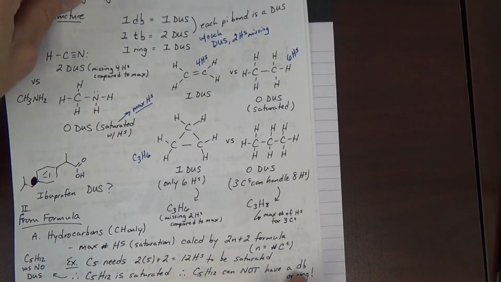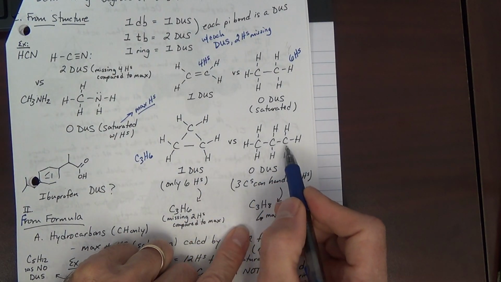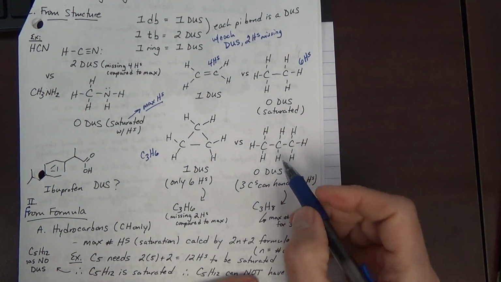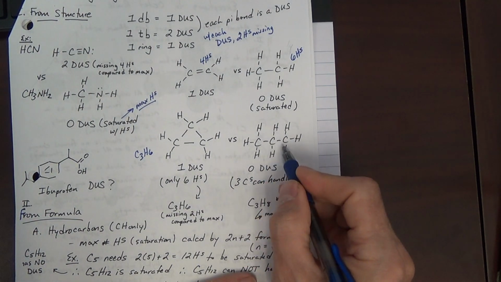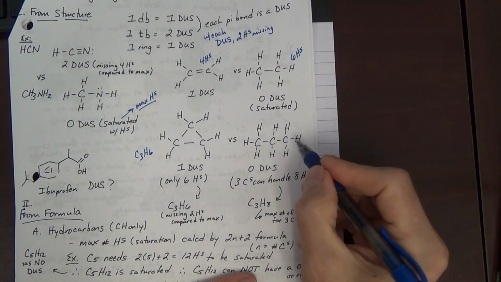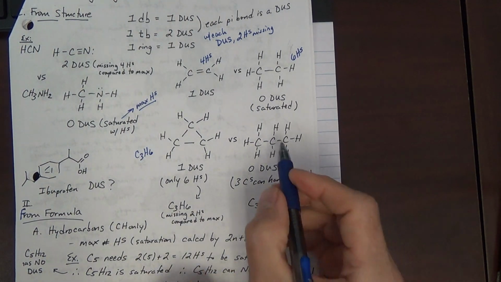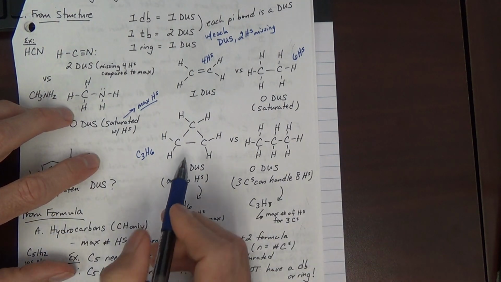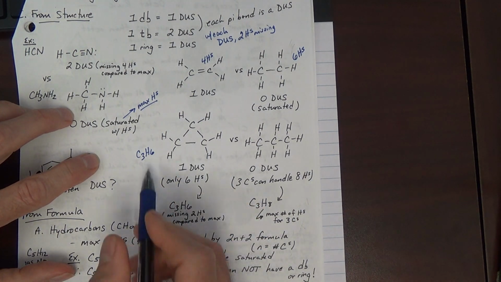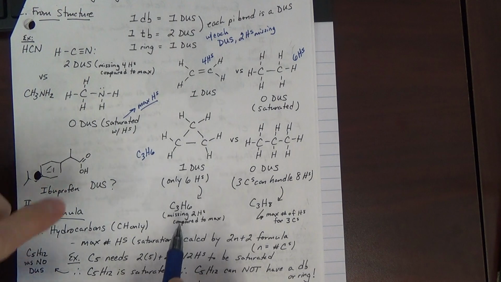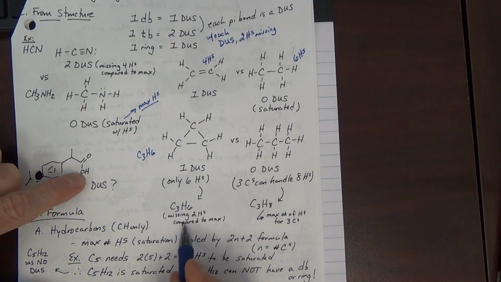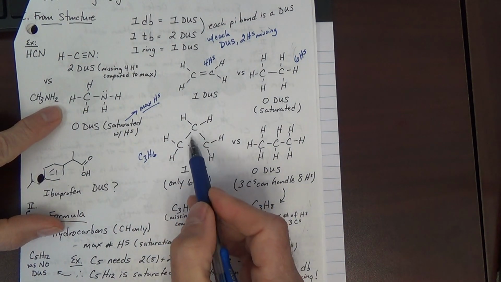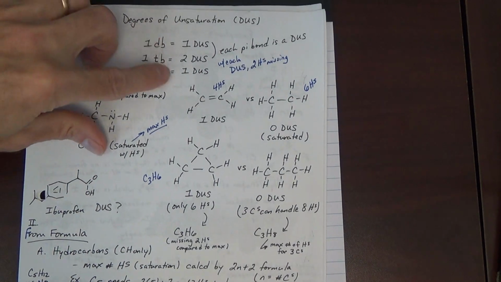Now, for 3 carbons, if we open the ring and filled all valencies of carbons with H's, you would see that we would be able to get 8 H's around the carbons and have a compound of C3H8. And so for 3 carbons, 8 H's is the max. But this compound has 2 H's less than max. And 2 H's less than max indicates there's 1 DUS. Well, now I'm working with formula. We'll repeat that below. But we can see that it has 1 DUS by looking at structure if we know this right here.